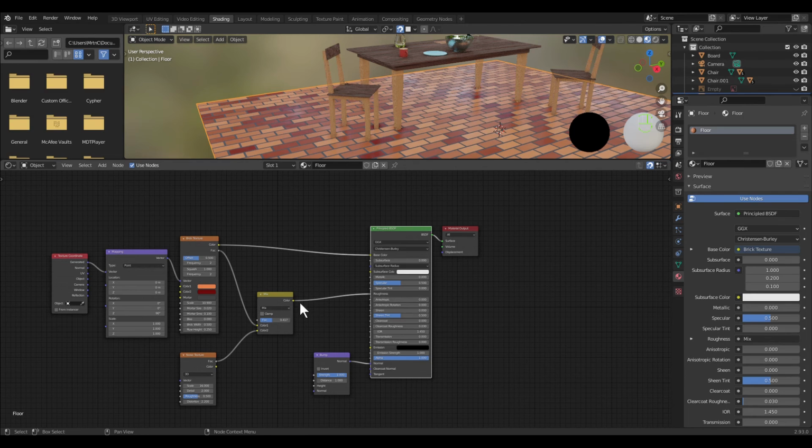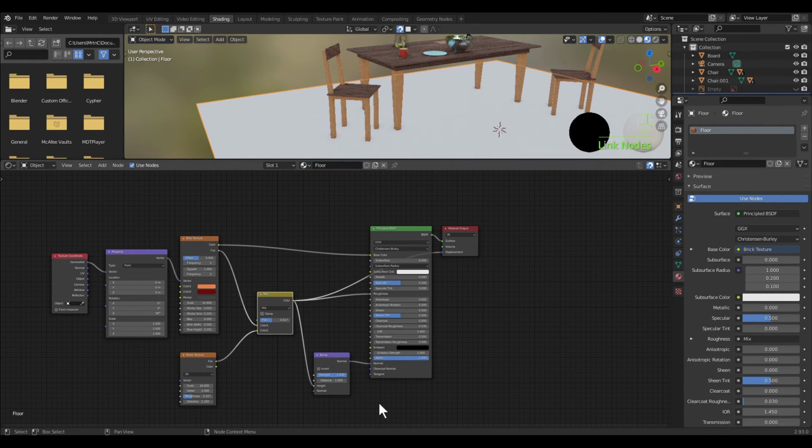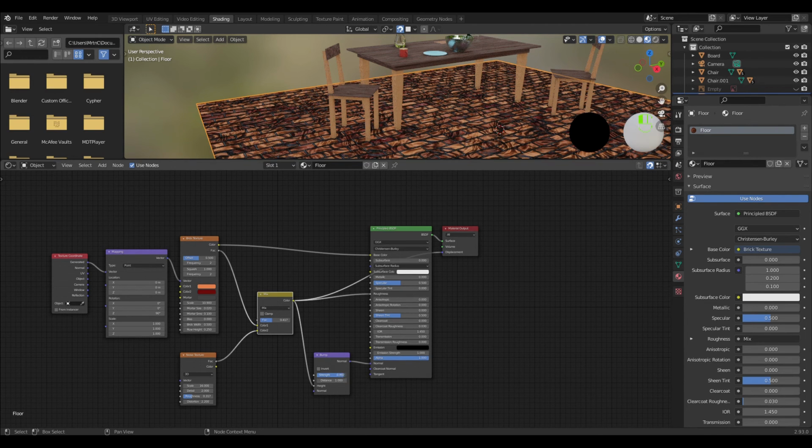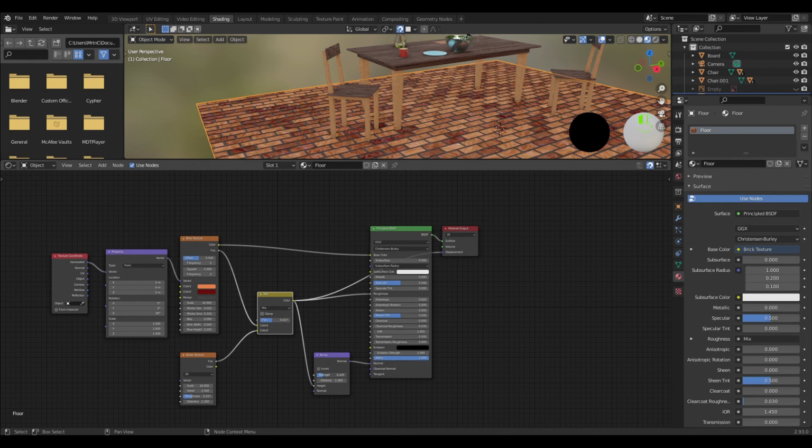So I can also connect this output here into my displacement. I'm beginning to get even more texture here. Perhaps I need to take my roughness down a bit, I don't know. And I can take the output of here and drop it into my height, which is going to drive my bump. That's far too much, so I probably need to pull the strength down quite a bit. But we're beginning to see we're getting some good effects here.